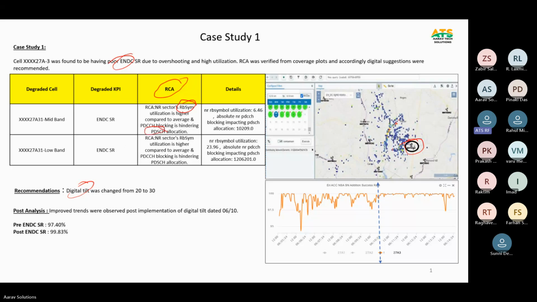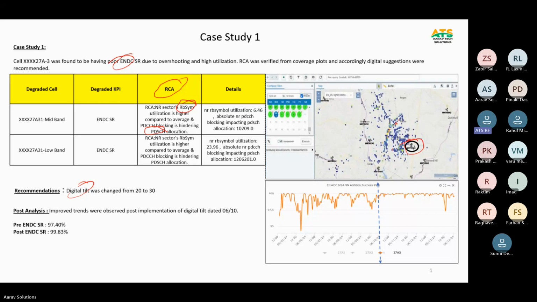So what is basically happening here is that there are two parts: one is the signaling part, and the other is the data part. In this scenario, due to the overshooting, lots of mobiles are trying to latch onto poor coverage, and that is taking lots of signaling resources, which are getting highly utilized.